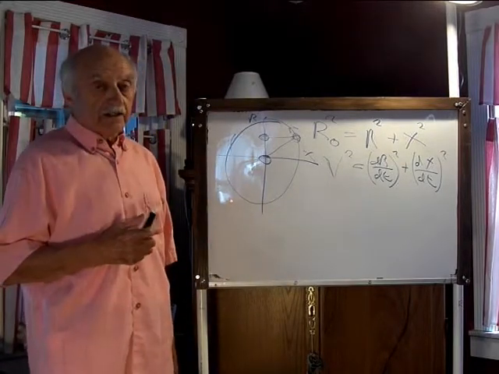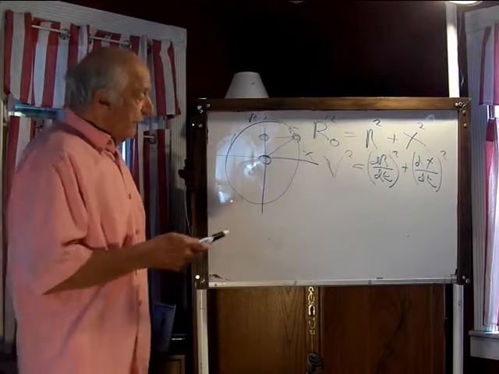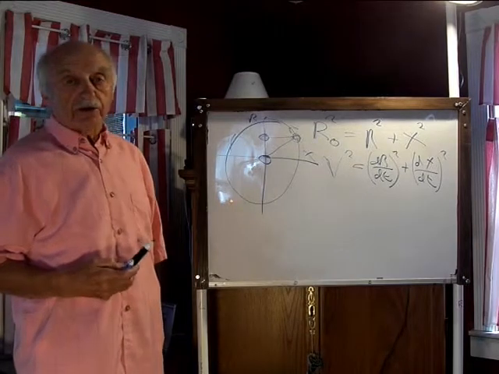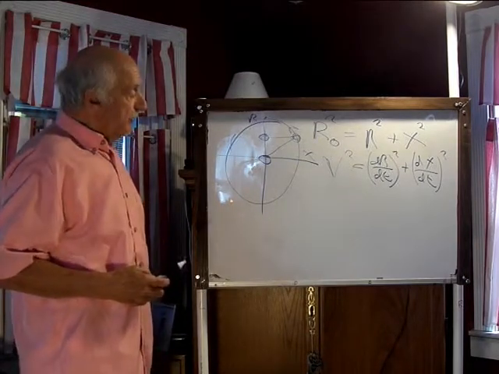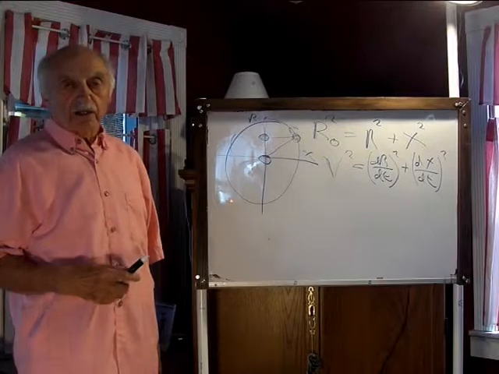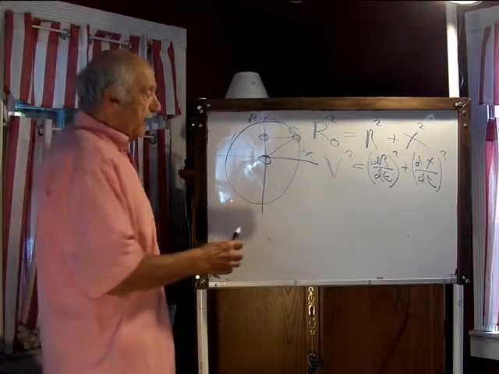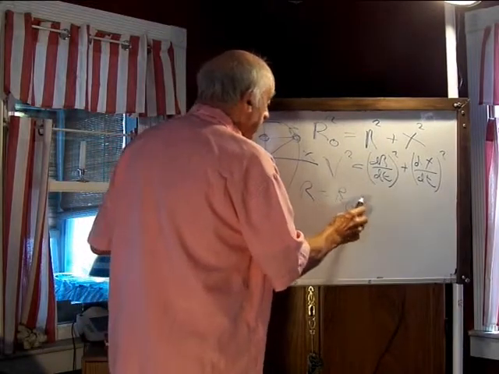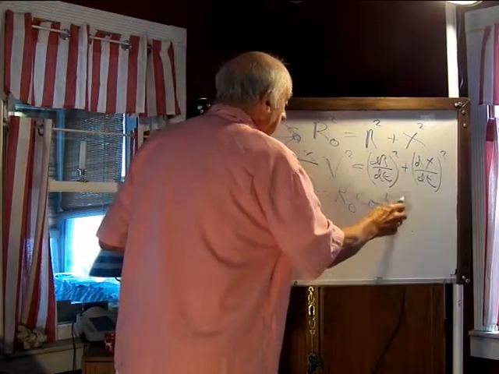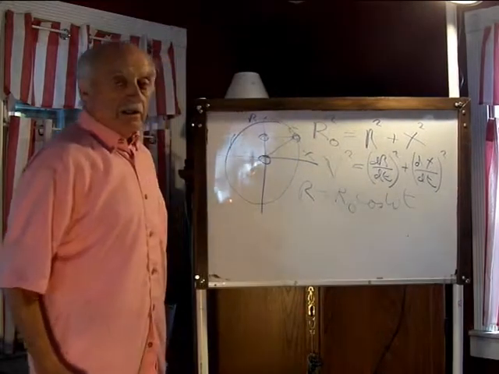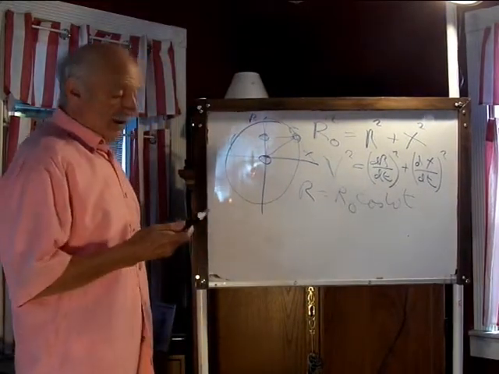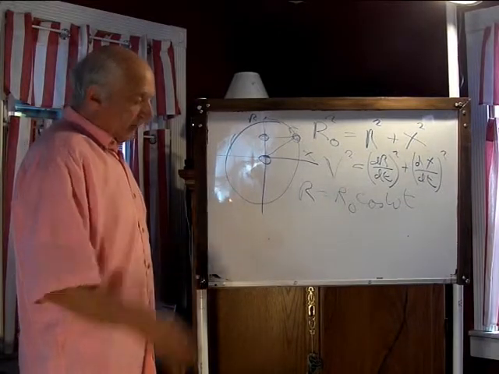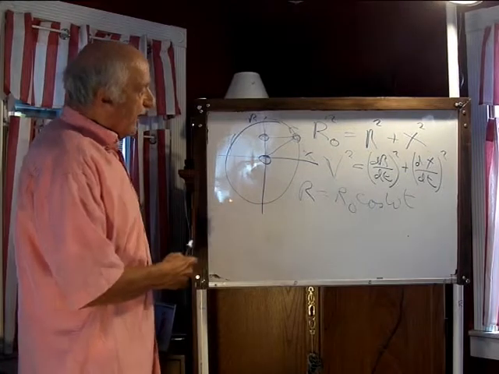We don't have to get into very complicated mathematics here, because we can see that if the body is going round at a constant velocity, the solution is going to be simple harmonic motion, and we can say that r is equal to R naught times the cosine of the frequency times the time. I hope you can see that. It's not a very broad pen. It's a dry erase marker, fortunately.